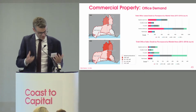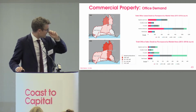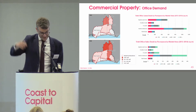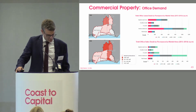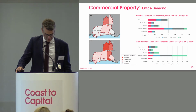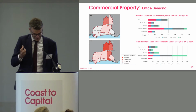Because there are challenges around supply, we've seen rents increase quite a lot over the last 5 years, particularly in and around Gatwick and the Gatwick Diamond area, but also down the Brighton main line to Brighton itself. We've seen less change in prices around rural West Sussex and the western part of the coast moving down from Brighton. So we can see within the commercial study, and again this is a big study that I'm trying to summarise in 2 slides, that there's a ton of demand.